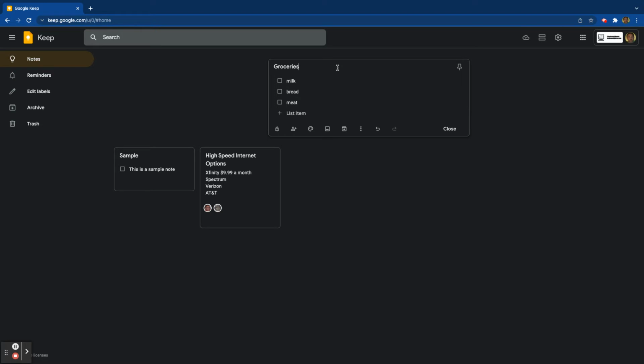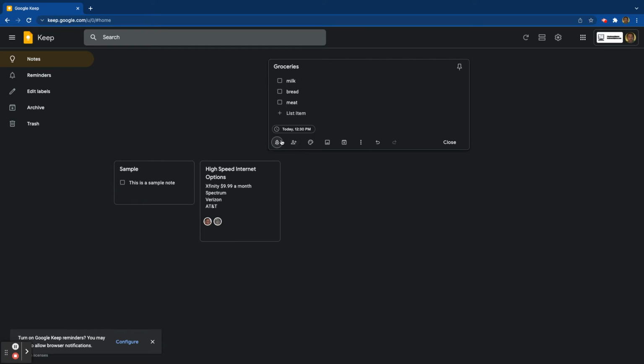You can make a quick checkbox list like so. Some other things you can do with Google Keep is that you can set a variety of reminders. So the bottom left corner of your note right here, you see the little reminder button. You can do some preset times right here, so 8 p.m., 8 a.m., or Monday at 8 a.m., or you can set a custom time by clicking right here, pick date and time. And you can set it to repeat if you want. I'm not going to do that here. Hit save.